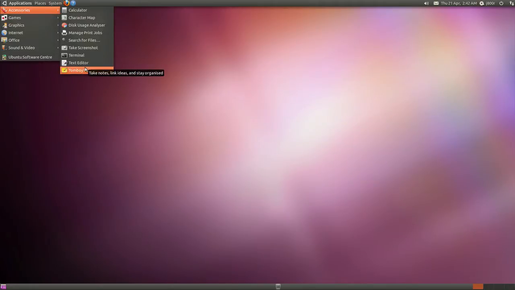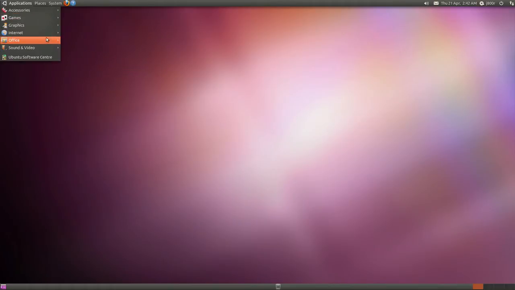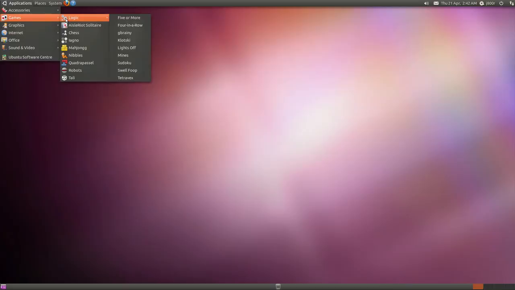I've never used it personally. I've never used a note program. Never needed to. Games. Now, built in, you have a few good, decent games built in. Now, when I say a few decent games built in, I'm not talking about Call of Duty and games like that. If you want to run those kinds of games, I'll show you the software that's best for running a lot of them. Although, if you want a hardcore game on a PC, stick to Windows.